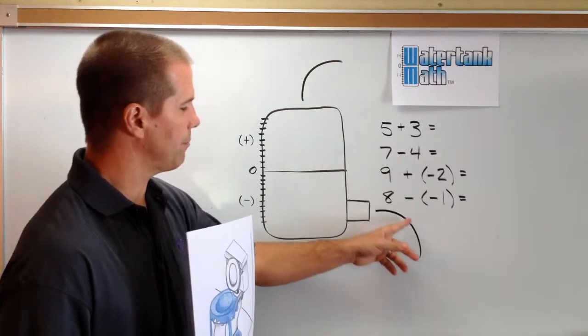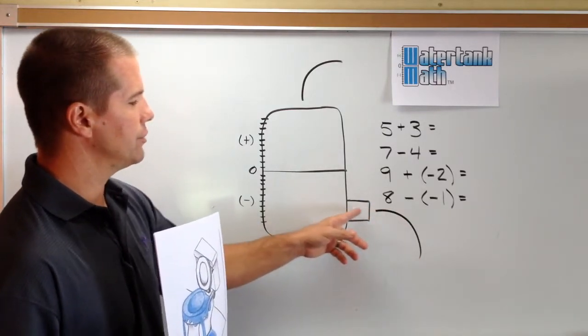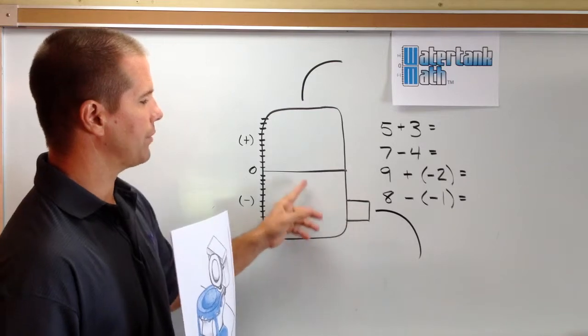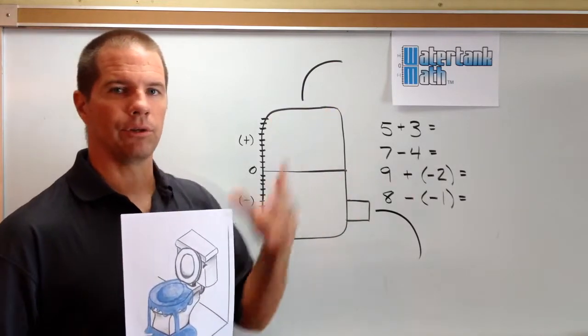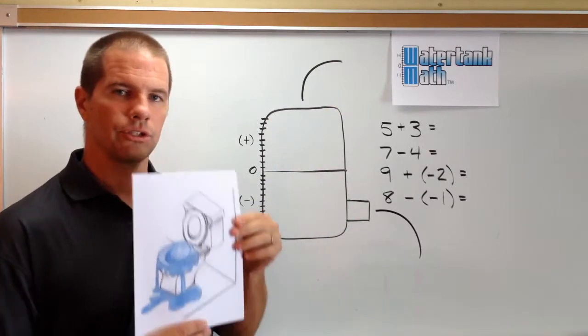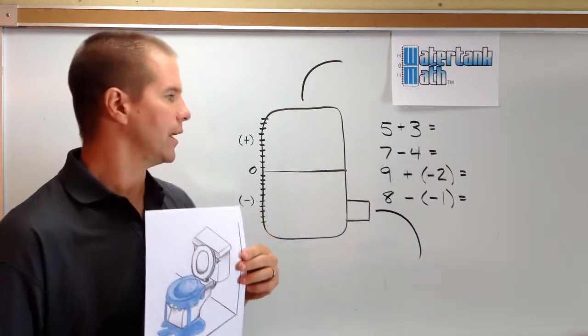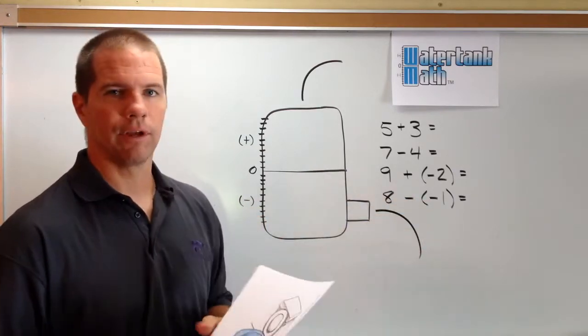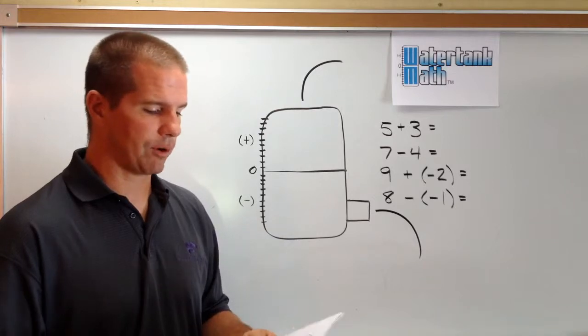So that means that water is coming back through the drain. Water is going to come back through the drain. It's going to rise up like it does in addition. But this is a great visual for understanding the minus and negative. So there are 4 situations that we come across.